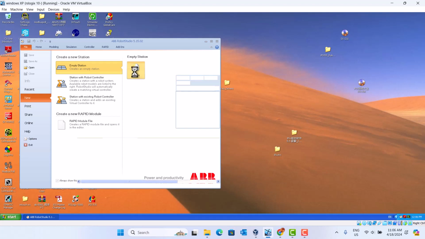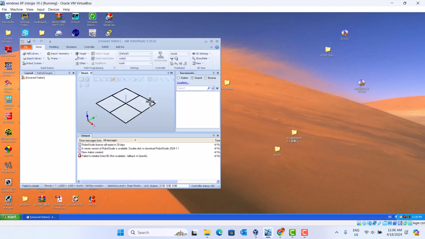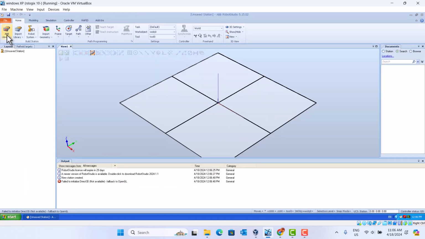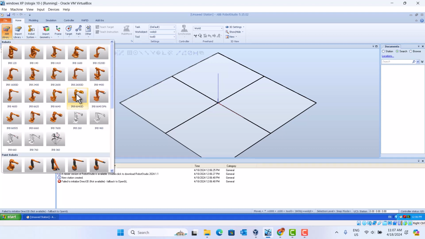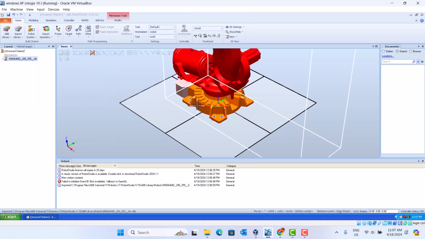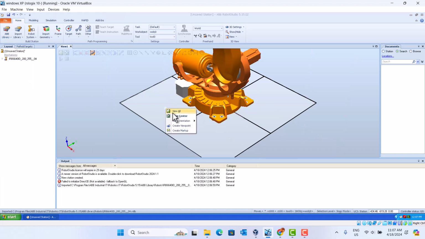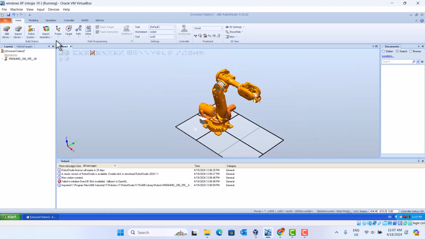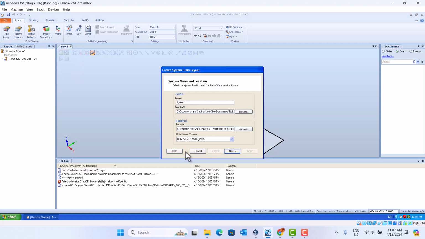So we create a station. This color is different, yeah, everything is okay. So the robot system, all this is similar.